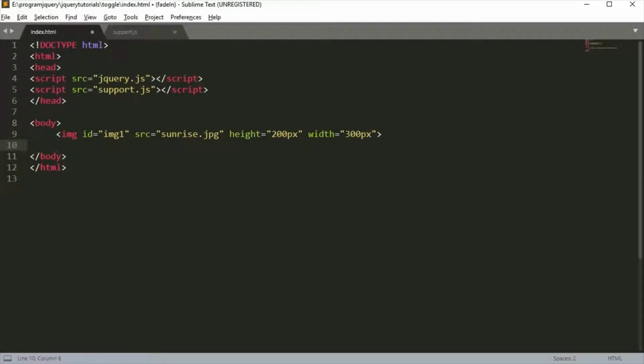We take one button. We have taken one button, value hide show and ID toggle btn. We take one div.